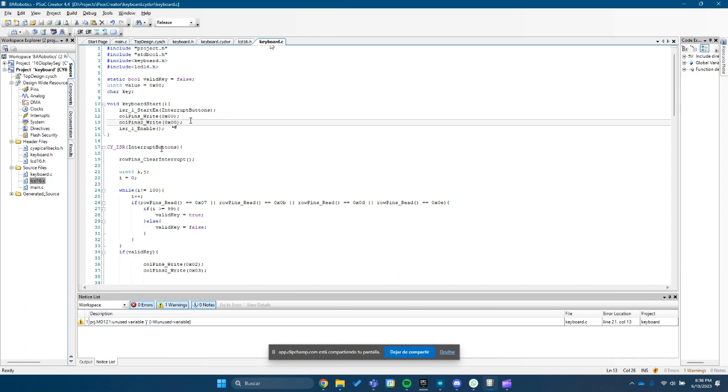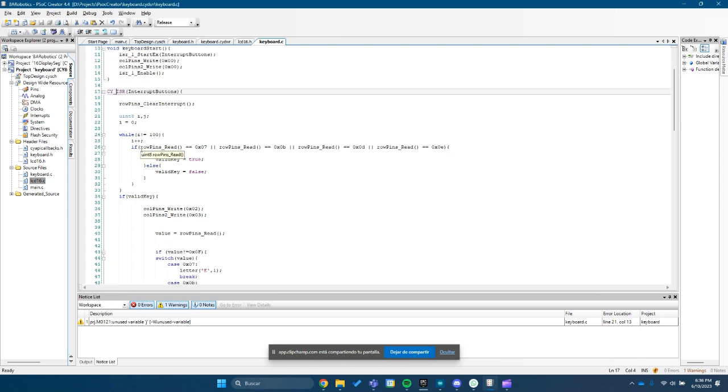So doing that, I just start the interruption detector and include the function that gets that information when the PSoC receives an interruption, that is, when a button was pressed.